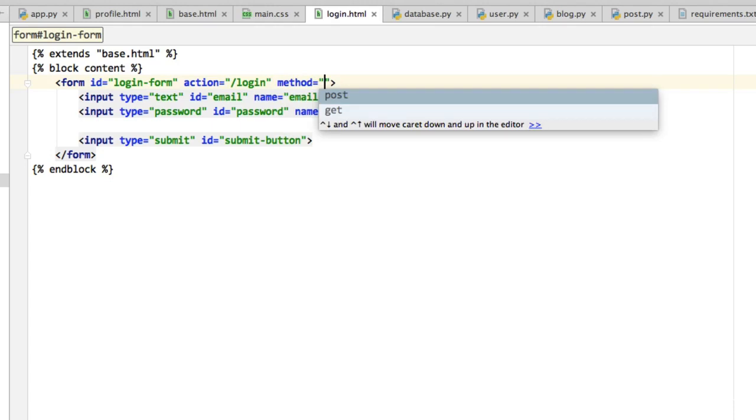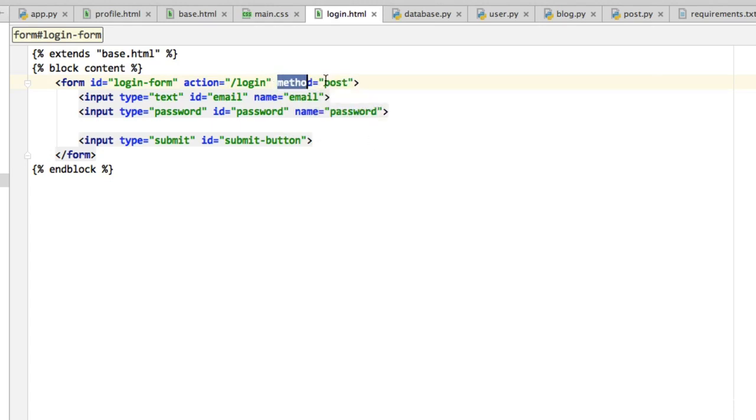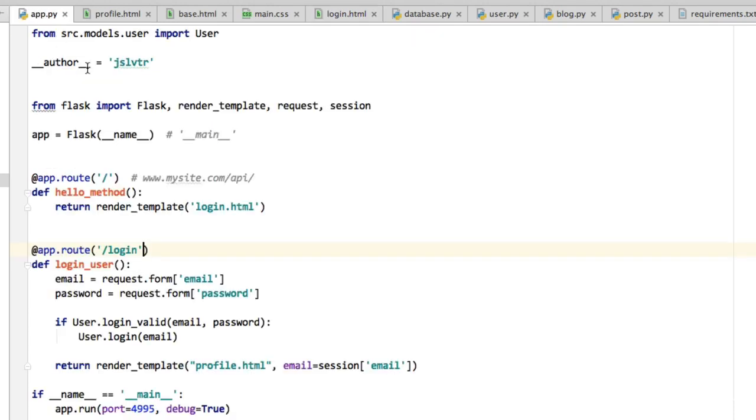So if we say method is post in the form, and then we go into our app.py and say methods, and then a list, post, and this will say we're accepting only post requests on this endpoint. You can say get and post, and then we would accept both, but we're only going to accept post because the form is only sending post messages right now.